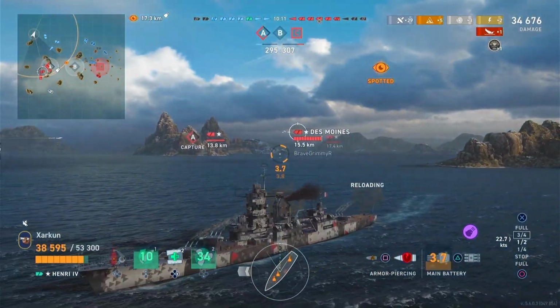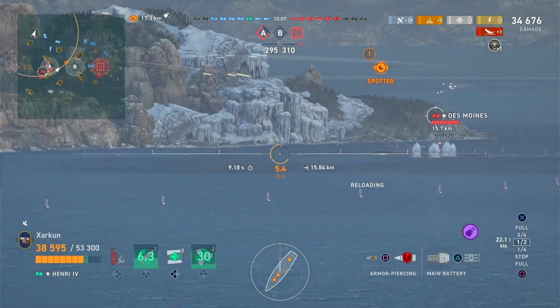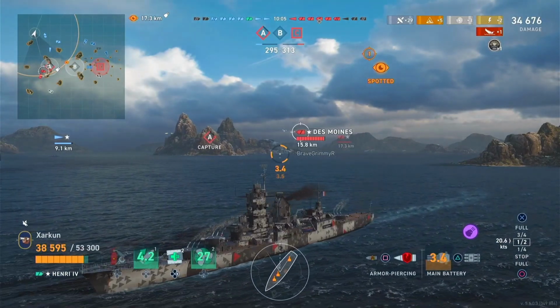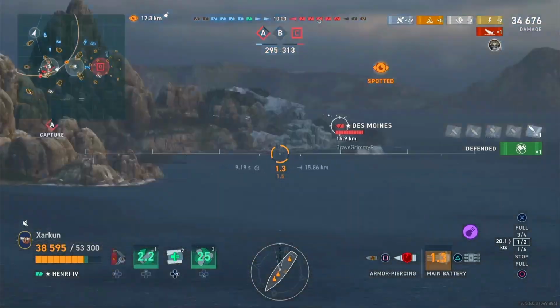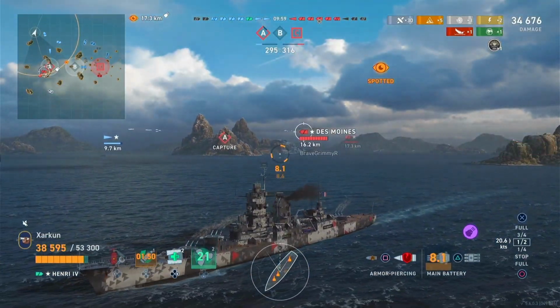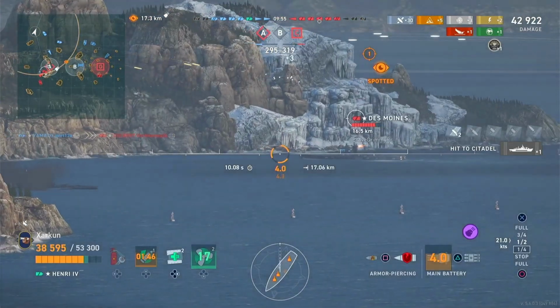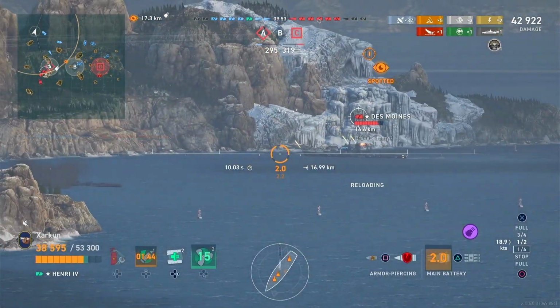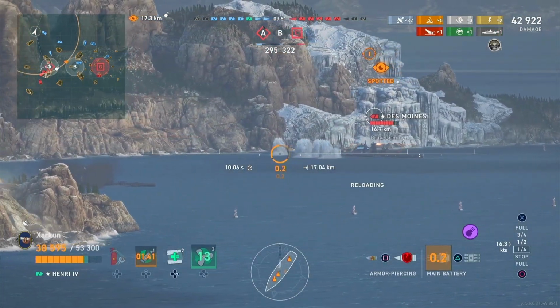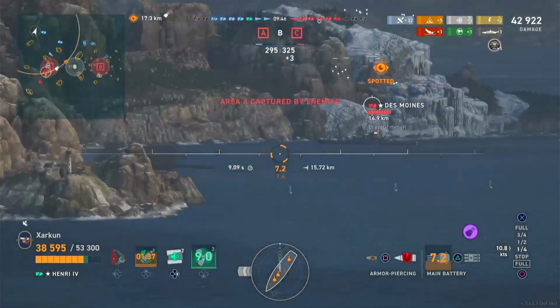citadels. Don't know how angled he is, and the shells are a little bit floaty, so it does seem like you have to add on a bit of extra lead, but that's the same story with the rest of the French cruisers, including my beloved Charles Martel, but yeah, there you go. You see, we citadel the Des Moines all the way across the map, nearly at the end of our range. The pen on these AP shells is excellent. These guns are excellent.